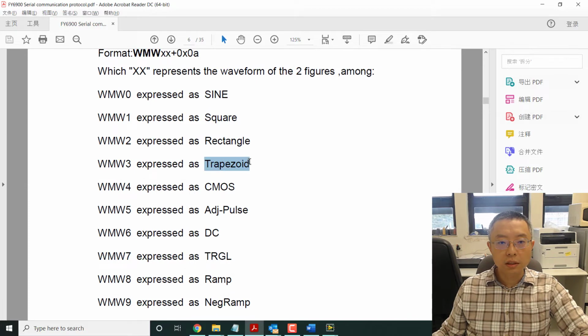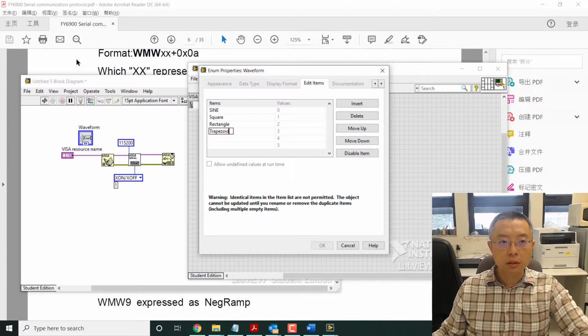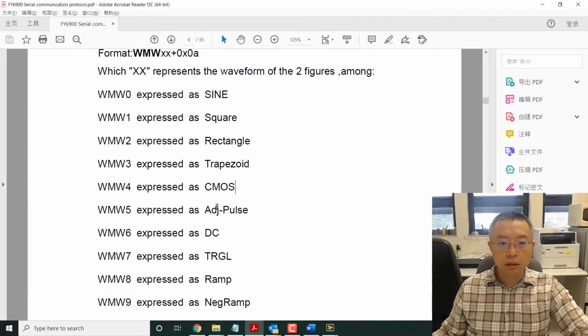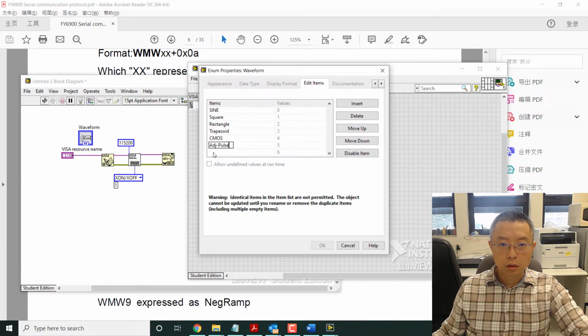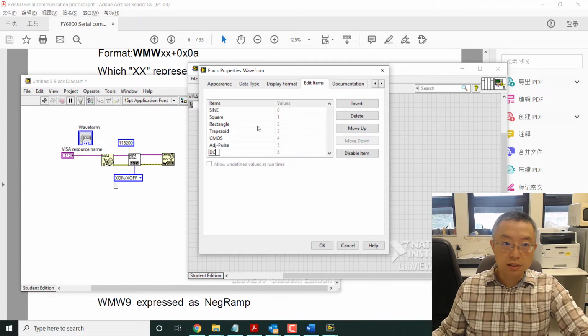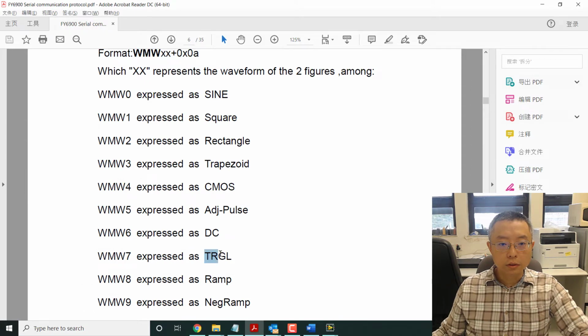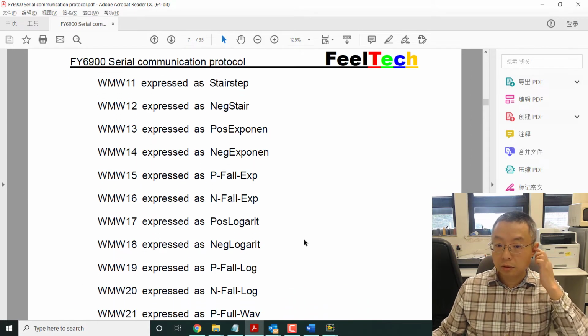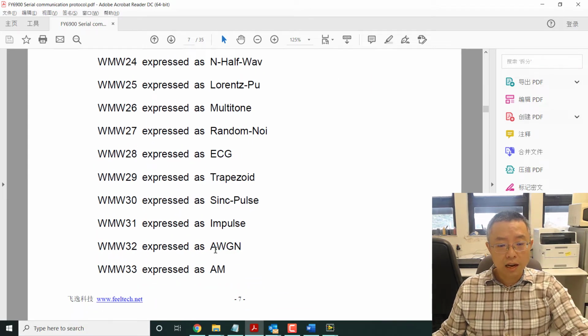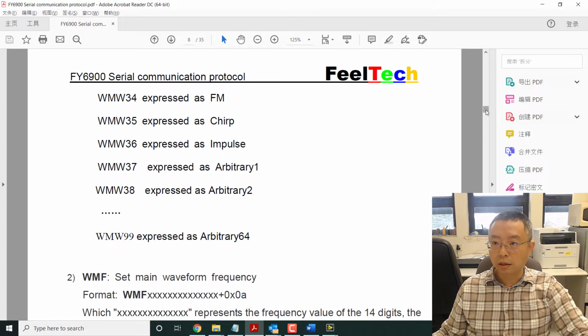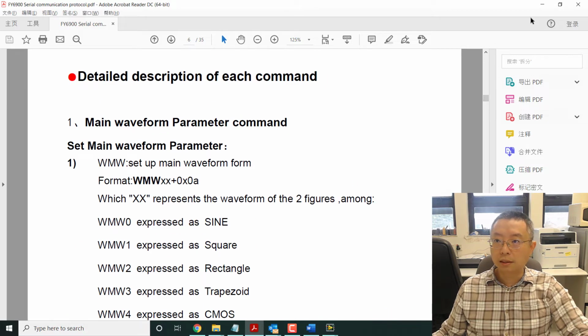If it's 3, it should be this one. 4, CMOS. 5, and there is also a DC. You can keep adding, and there are more. There are over 30 or so, and there are arbitrary forms you can put in. I'm just showing you how to do this, and you can do the rest by yourself.